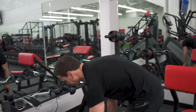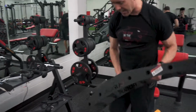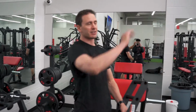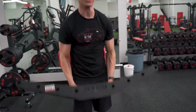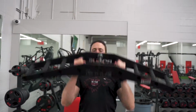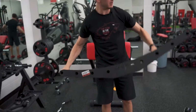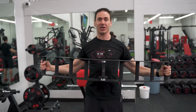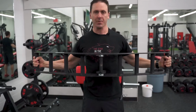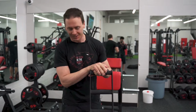So that one's fantastic. And then we have this massive behemoth from Rogue. Same thing, it just attaches either to the lat pulldown or the row. And it gives you a lot of different options for widths that you can do. As you're pulling it down to your chest, you can go from there or wider or really wide. But the biggest thing is it's going to make you look super tough and cool because it's huge and awesome. You can also use it for rowing as well, but it is pretty heavy. So it has some girthiness to it already, which makes it more of a challenge just even holding it up.